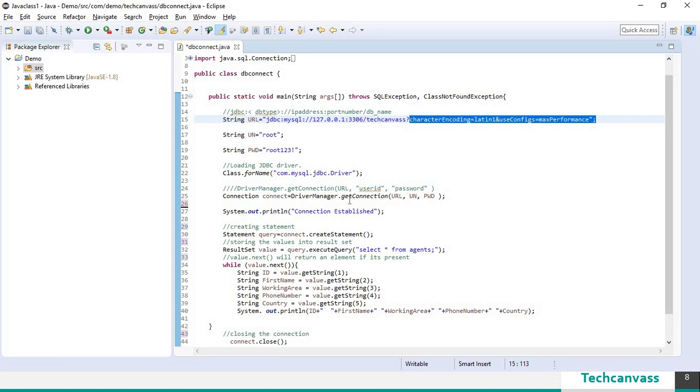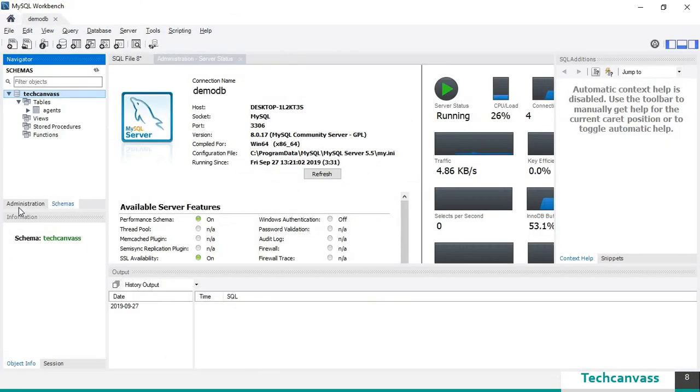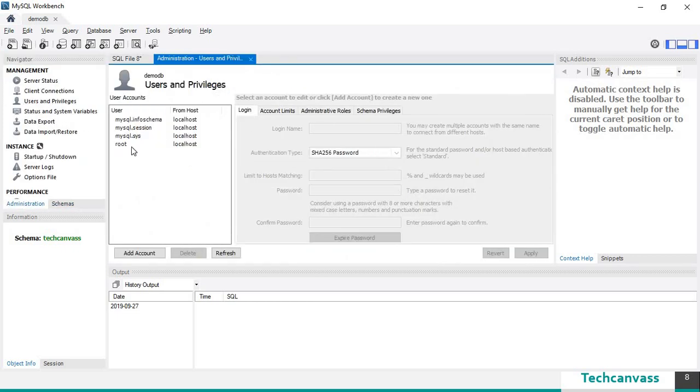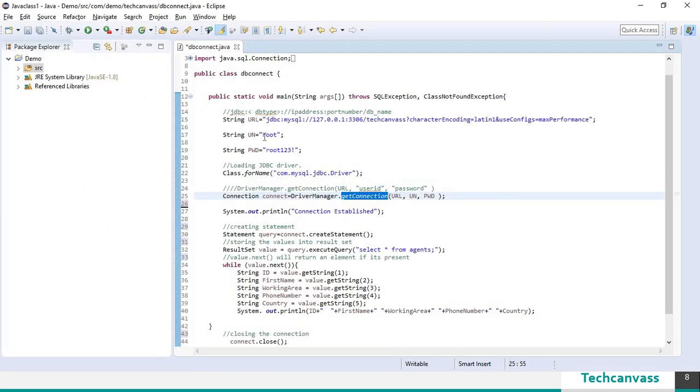Now, getting back to connection, it has two more parameters, that is username and password. So let's go back to MySQL and check the username and password. You need to click on Administration again, go to Users and Privileges, Root, and this is my username, and the password that I have given here is root123, with the exclamation mark that you can see here.